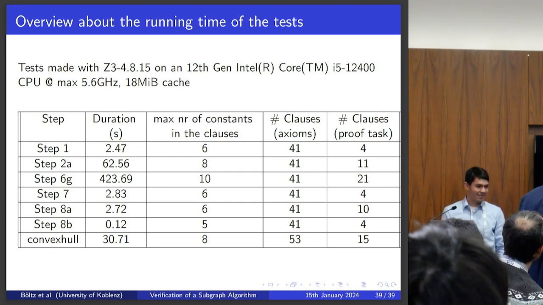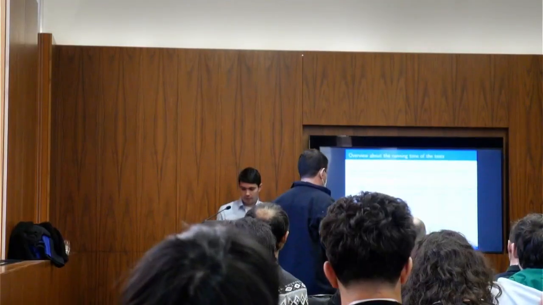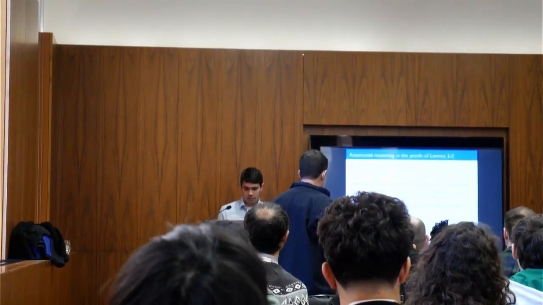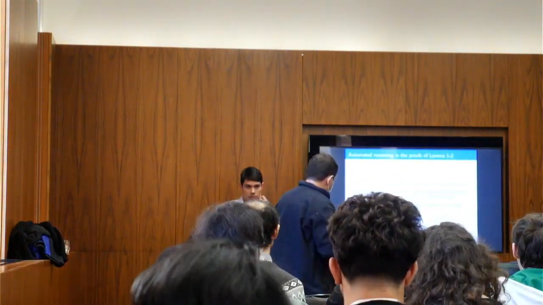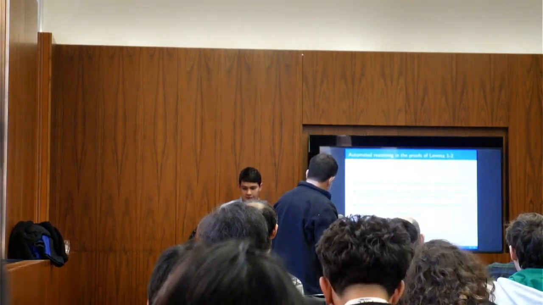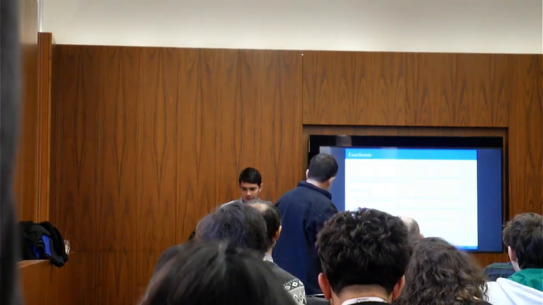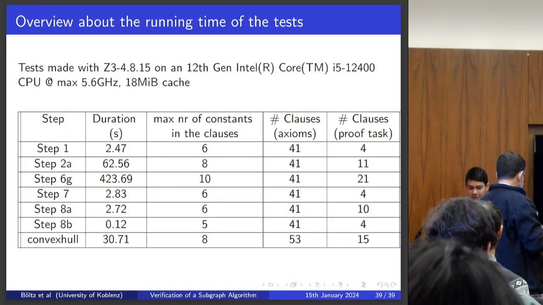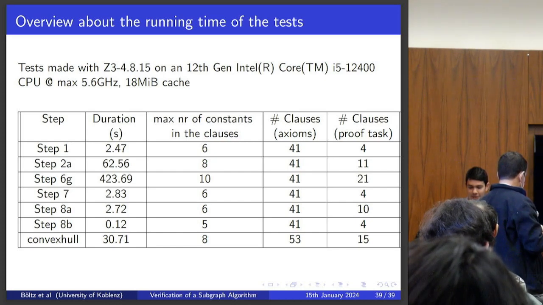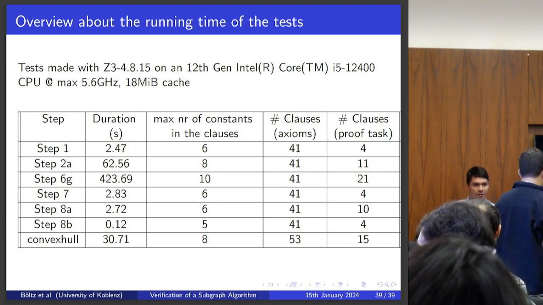Is this proof that you encode into the Bernays-Schönfinkel-Ramsey fragment valid for all sizes of input graphs, or is it a proof that you have to reconstruct for every size of input graph? For all sizes? Yeah, I think it should hold for all sizes. As you see here, we only needed sizes up to 10 vertices, but I don't see that there occurs a problem if the size increases, but we didn't check it for larger graphs.